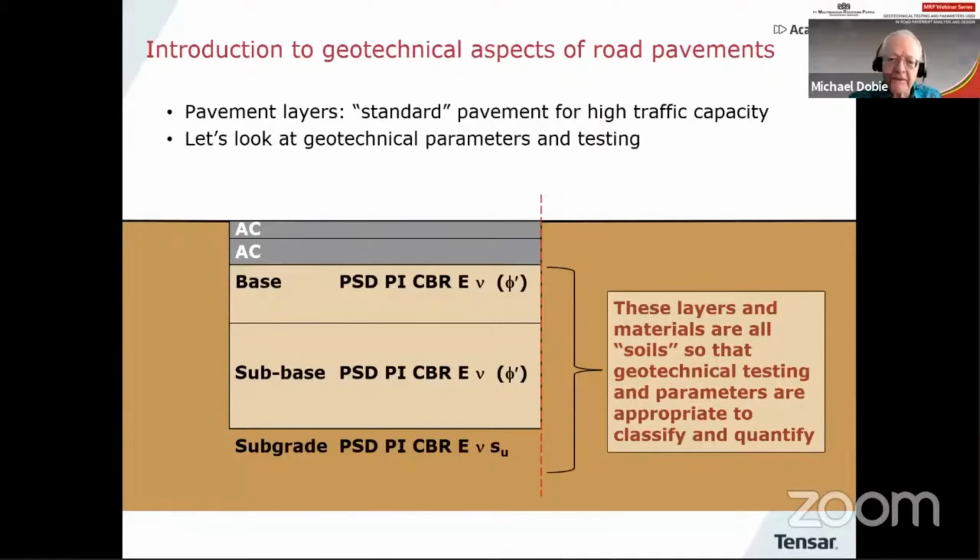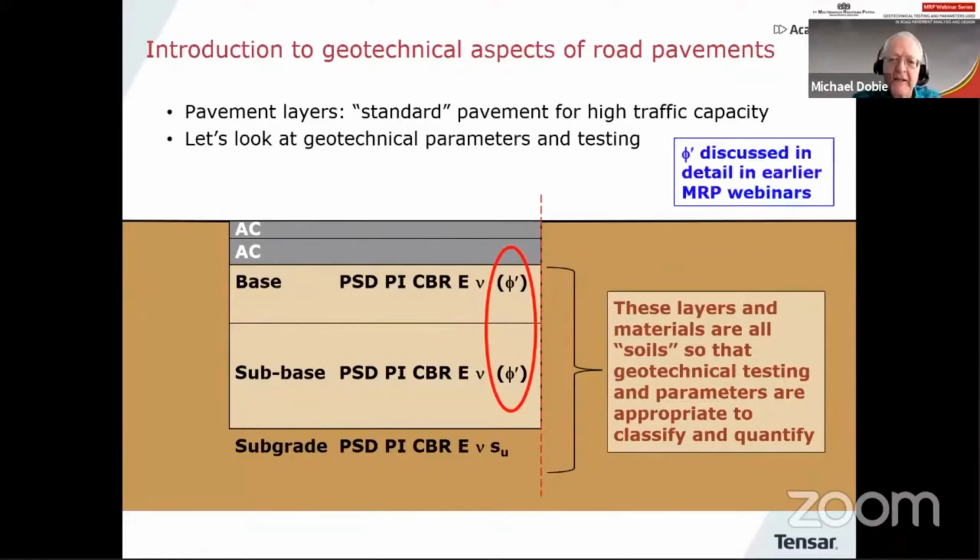And then in the upper layers, phi dashed might be a property you need to know about, for example, in some design methods for working platforms. And then in the subgrade, one very common property we want to know about is the undrained shear strength, which is written down there as SU.